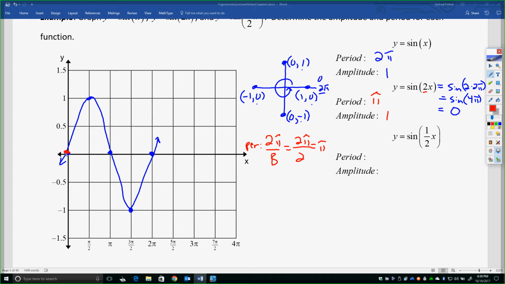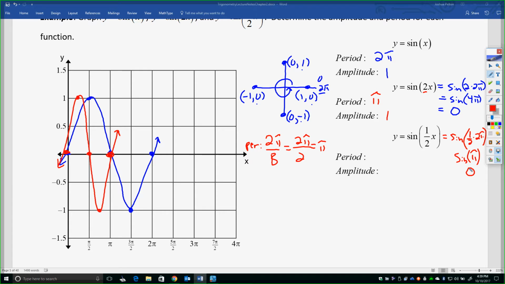So I go from here to here in one cycle. Halfway between is 0. Halfway between is 1. Halfway between is negative 1. So there's one quick cycle of sine of 2x. If I have sine of half of x, right, let's think about what happens when I plug in 2 pi there. So sine of 1/2 times 2 pi, well, that only gives me the sine of pi. Well, the sine of pi is 0, which is fine. That means I've only gone half as far in 2 pi.